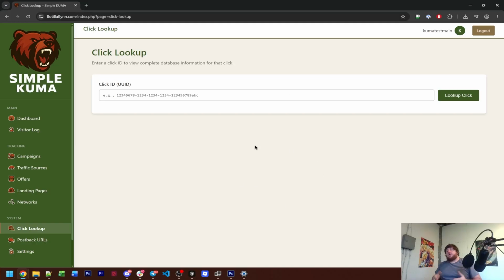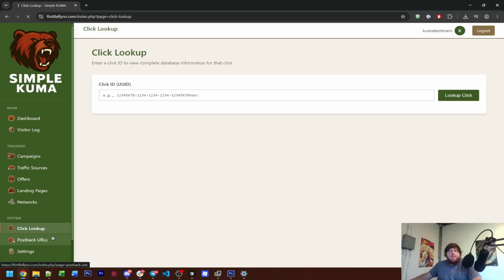And this is a pretty cool report, actually. It shows user location, user agent, device, and then there's another table lower that will show their conversion. If they convert, when you click that, it'll give you a flyout, like a modal that pops up, that shows you the full JSON breakdown of how it tried to post back to your other postbacks. Say it was a Meta postback and it was integrated, it will actually show you how it tried to post back to Meta. It'll show you all the details it sent, everything. So if you're having trouble with your Meta side, you can diagnose those problems with the click lookup.